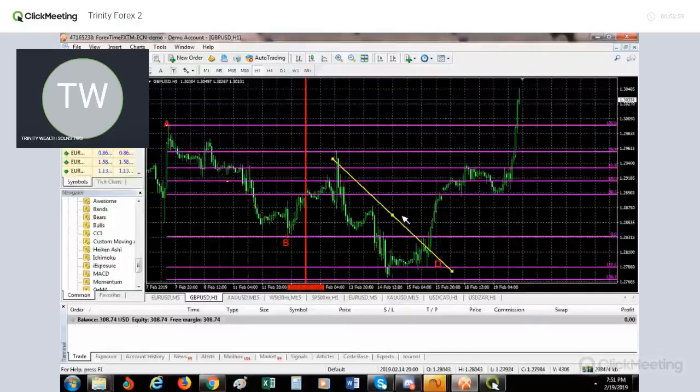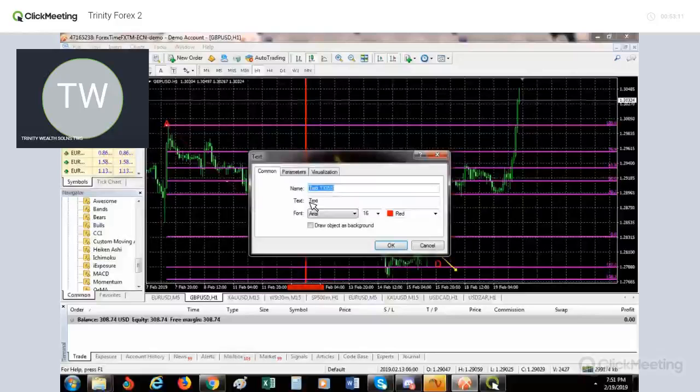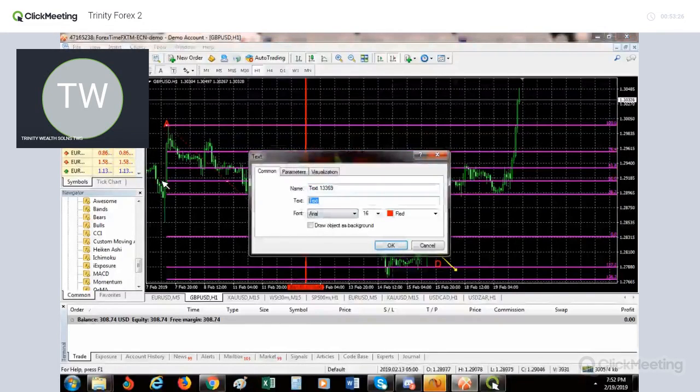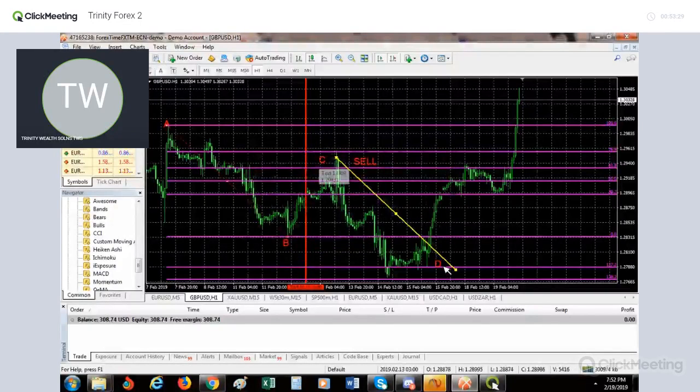Just have to be a little bit exact. Now we move it to our TP. So that becomes our D, all right? So this was our C. And because we identified the moves before the market started, we are saying we entered at point C. So if you sell at C, your TP should be at D, where there is confluence of 1:1 with extension 127.2% of the AB leg.